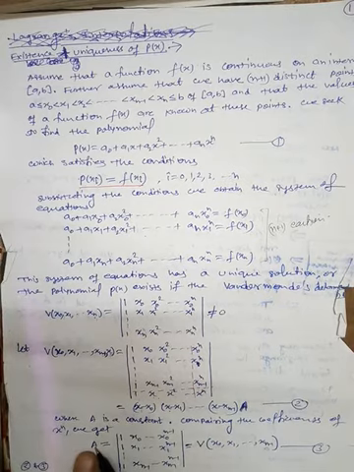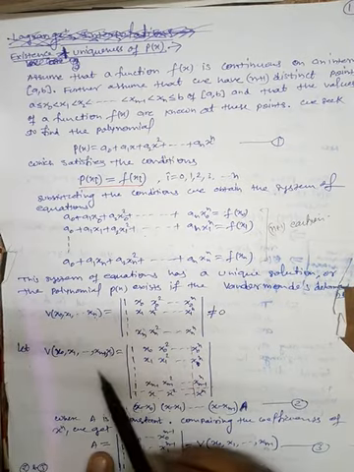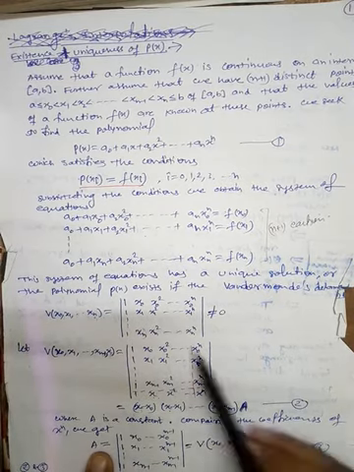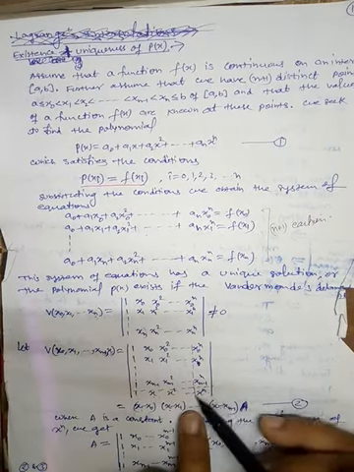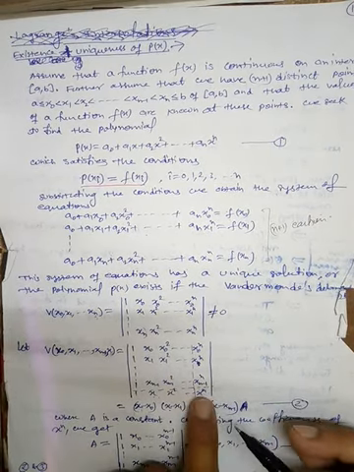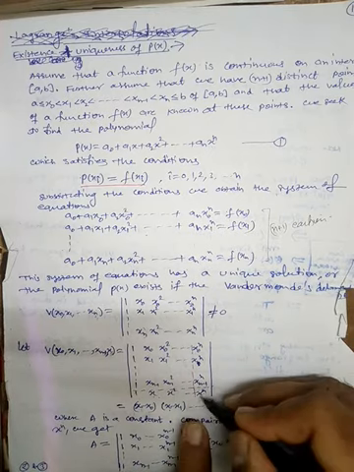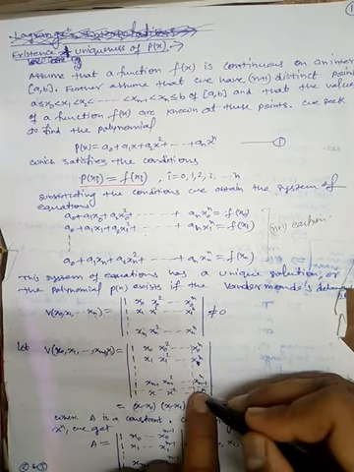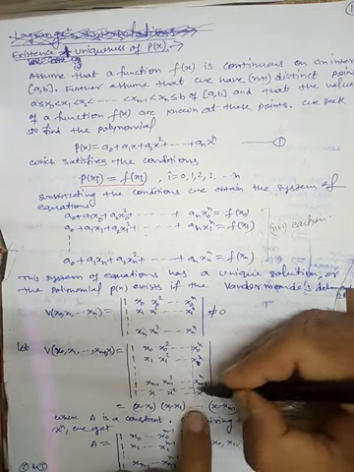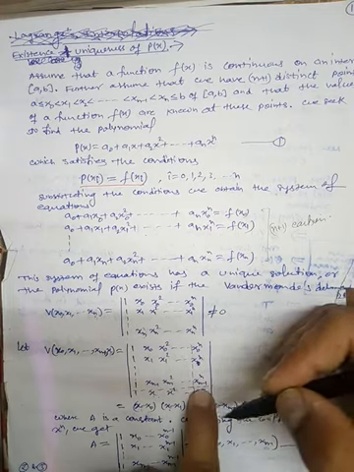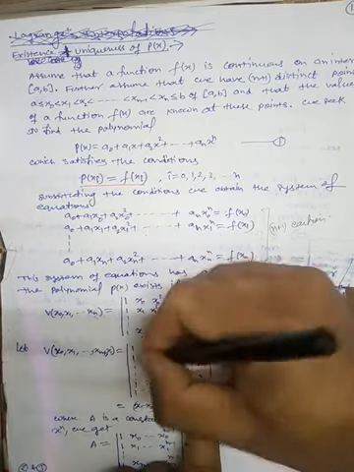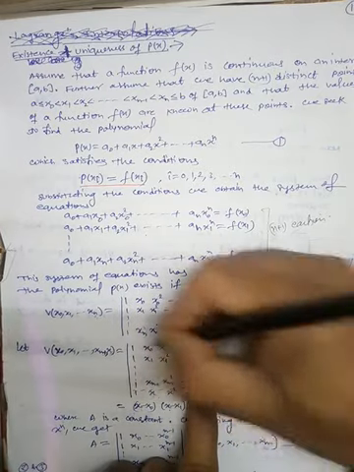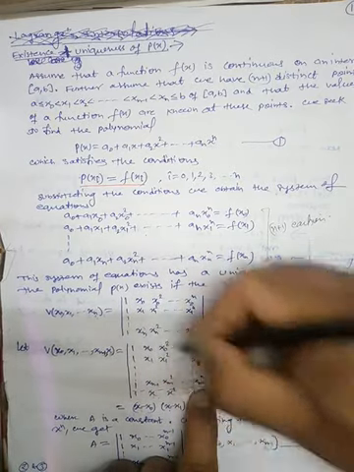So on one side we have a, and on the other side will be nothing but this determinant. Here we have the x raised to the power n term. So when you open this determinant with respect to x raised to the power n, the process is that just take x raised to the power n, remove this column and remove this row, and open this n minus 1 into n minus 1 determinant.